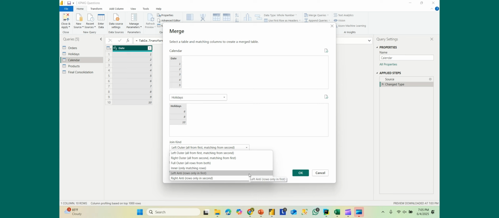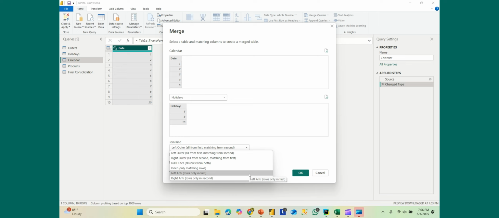Then there's the left anti and right anti join. If you can see left anti join, it would bring all the information from the left table, and at the same time it would exclude whichever is present or common between those two tables. So finally it would bring whichever is present only in the first table. That would be the outcome of the left anti-join. Even the right anti-join will give the same kind of approach. It would get the information only from the second table. It won't consider anything which is coming from the first table.